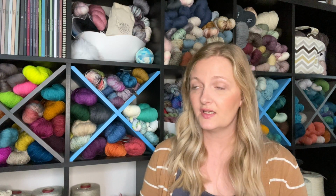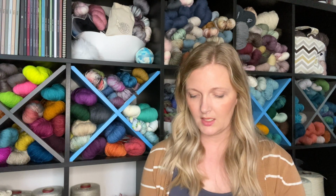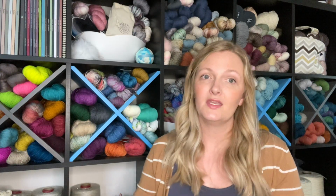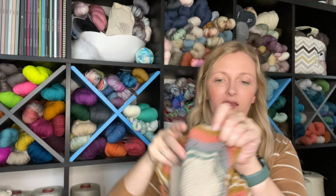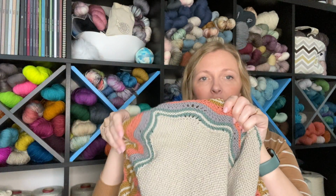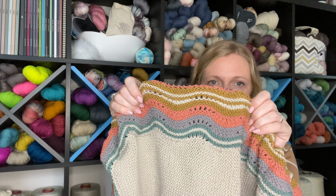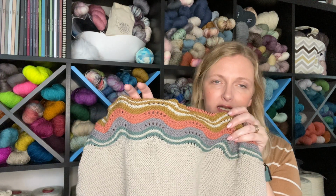Like I said, the pattern is very similar to the baby blanket, except the feather and fan doesn't have nearly as many eyelets, so it's not going to grow quite as much. I'm trying to see if I can find a stretch here to show you. So this is it here. So this here, the light gray, is the large square. So there's a corner there and a corner here. So it's kind of scrunched up on the needles, but it's quite large. And then this here is the feather and fan portion. And this yellow line right here, that is the center.